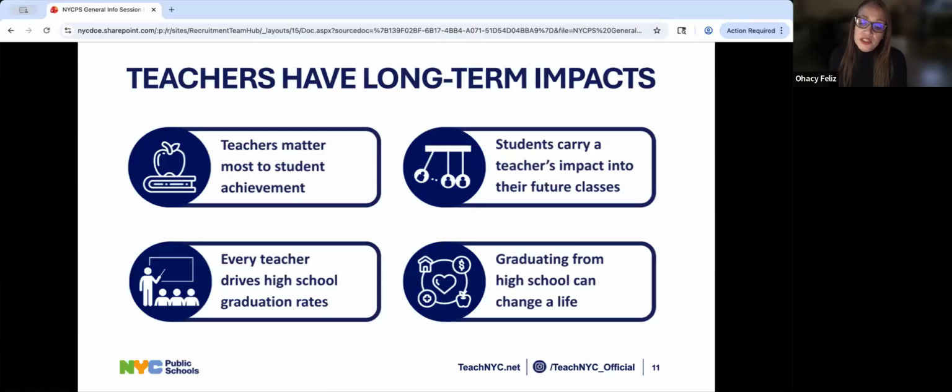Research has shown that a teacher's impact on their own class has what they call spillover effects for the entire school. When you make an impact on students within your classroom, those students then go on to raise the level of achievement in their future classes. In a given school year, a teacher can make a huge impact on the students in their class. Students who can read proficiently by the end of 3rd grade are significantly less likely to drop out of high school. Graduating from high school is associated with major life benefits, including increased wealth, health, and the likelihood of employment.